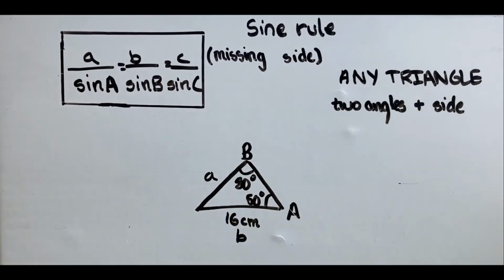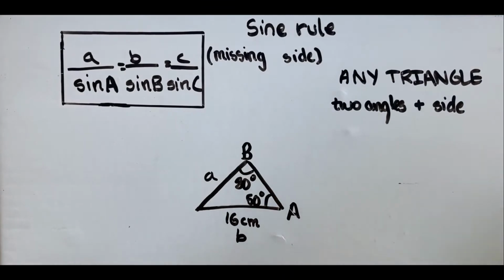Now, I have an example of a question right here. Let's have a look at it. We can see we've got a non-right angled triangle, and we've got 80 degrees for this one, and 50 degrees for this angle, and then we're given 16 centimeters for this side. And that meets our specifications: 2 angles, 1 side. And we can tell that because this isn't a right angled triangle, it's actually much different to the trigonometry that I've shown in previous videos, SOHCAHTOA, sine, cosine, and tangent.